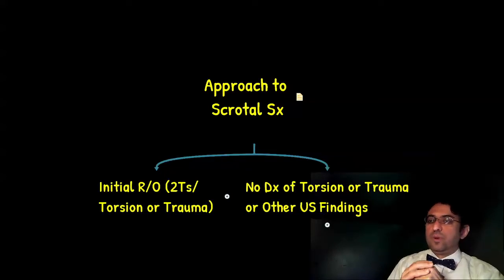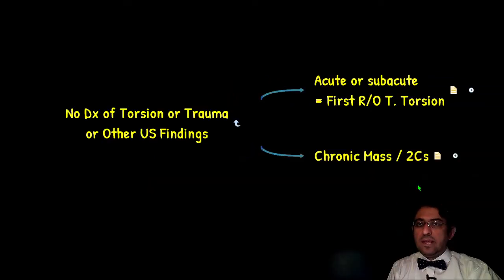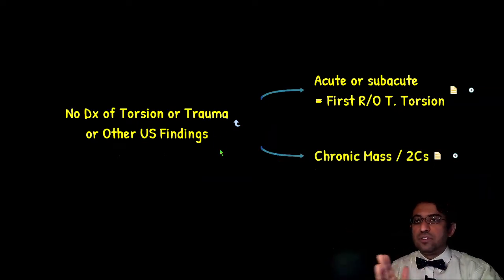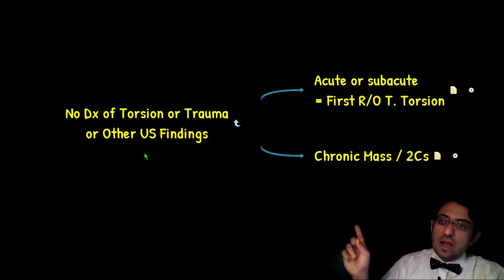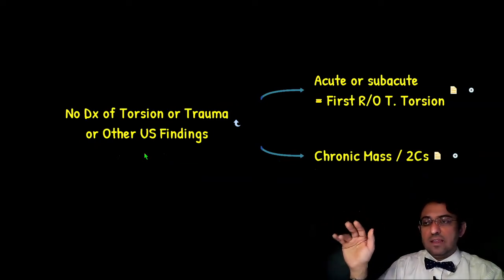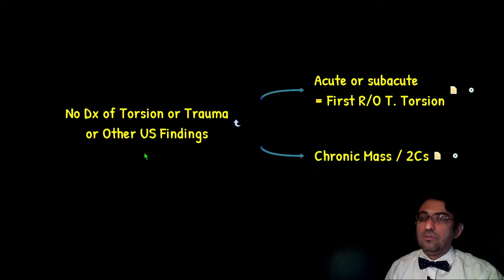In this episode, we continue our discussion of scrotal symptoms, focusing on the symptoms with acute to subacute progression. Again, I cannot emphasize enough the fact that the very first step to any scrotal symptom is to rule out torsion, regardless of timing or any other symptoms that you may encounter.